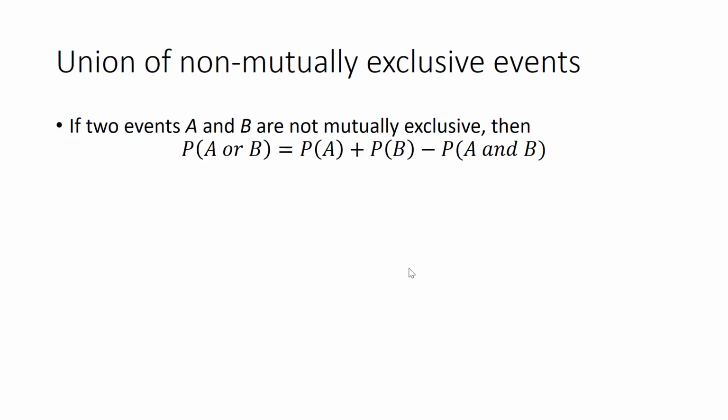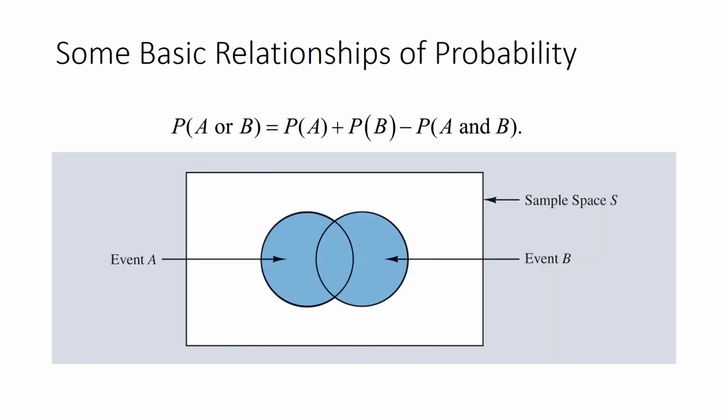Let's look at the Venn diagram, and actually the Venn diagram is an excellent way to understand why this formula works. So the union in this case is the blue area. Again, the first circle is probability of A, so we add probability of A to probability of B, which is the other circle. And you might have noticed that if we just add probability of A and probability of B, we are double counting the joint probability, the intersection. So we need to subtract it once so that we balance it and have the right outcome. And that's why we have this minus probability of A and B over here.